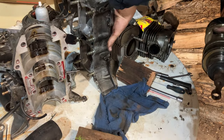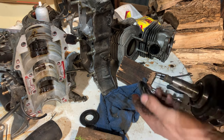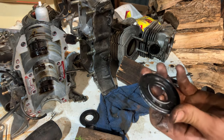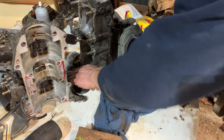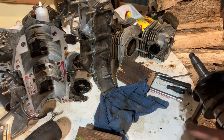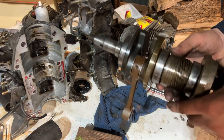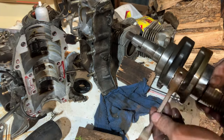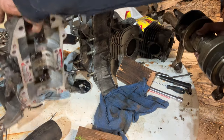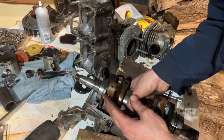Tip this up. Slide these seals off. I mean, they're awfully dry if they were done. They look brand new though, but I don't like it because I didn't do it. Bearings feel great. No noise. Rods feel good. So I'll set it back in this half here just to keep it straighter.